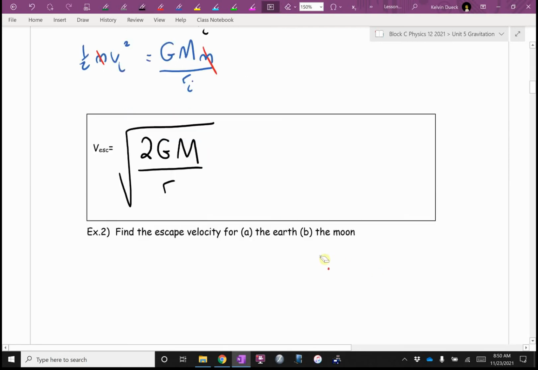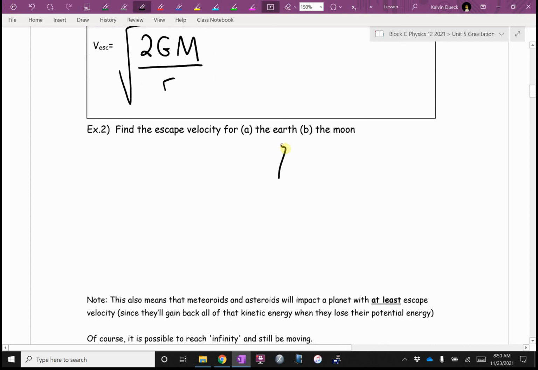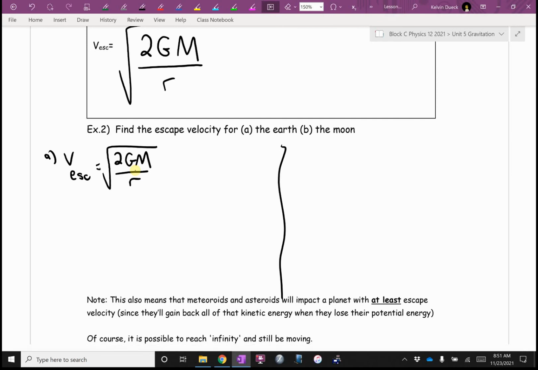In fact, you know what? Let's find escape velocity for the Earth and for the moon. So escape velocity for the Earth is going to be the square root of 2 big G, big M over R. You don't need to memorize this. I've showed you the derivation. I mean, if you want to add this to your blue sheet, you can. I deliberately did not put it on your yellow sheet. There is going to be an escape velocity question on your test. Although for giggles, Rachel, we're going to do it around a black hole because why not?